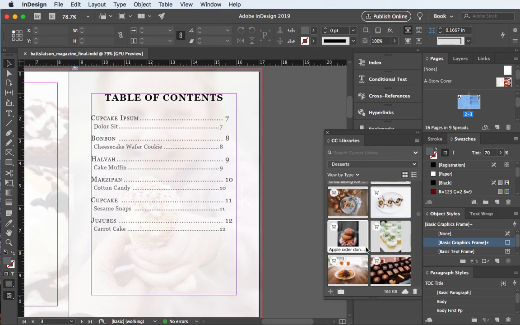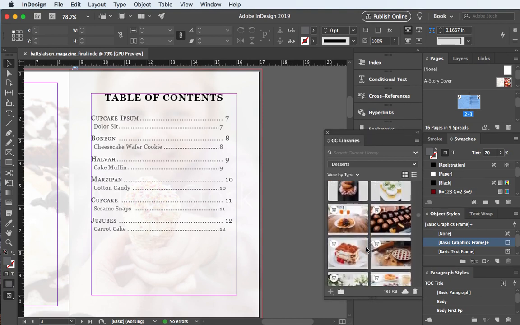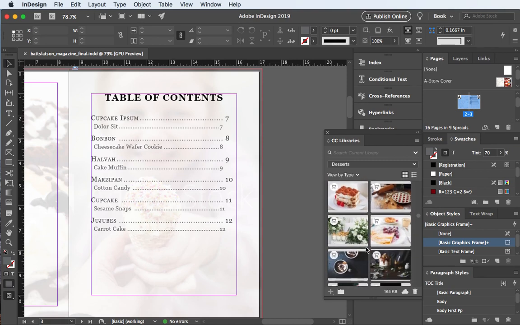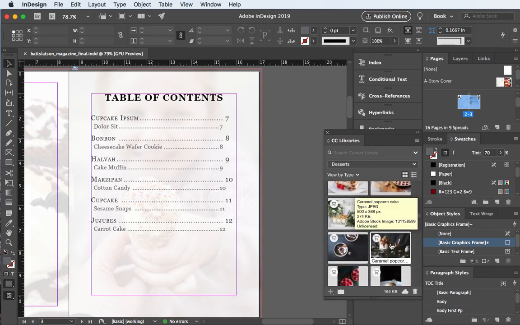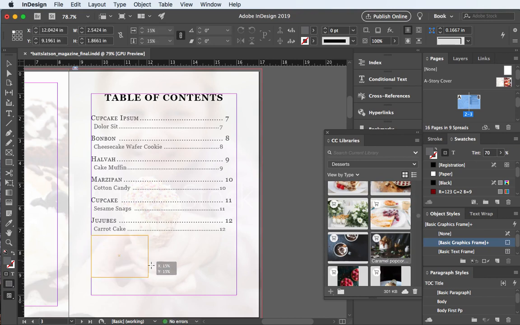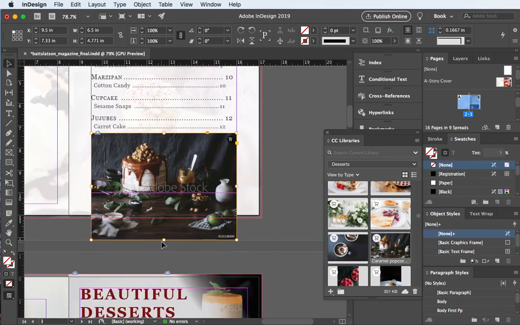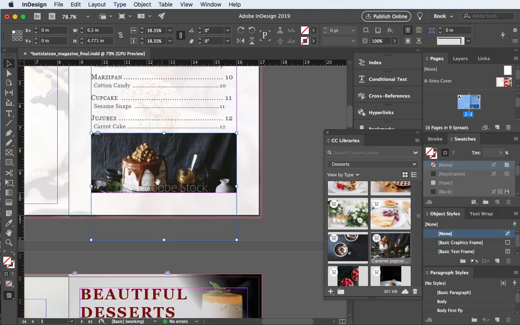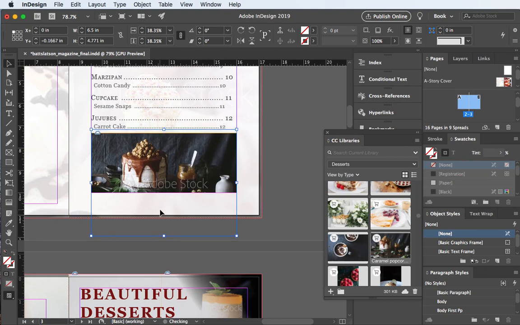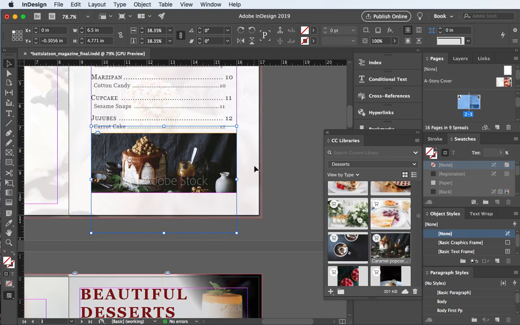So let me see if I can find another image. I kind of want something landscape that's going to fit right across that bottom. I like this. Caramel popcorn. Heck yeah. Okay, so let me get that one. I get the loaded cursor. Let me bring that down here. All right. Oh, yeah. I guess that's the caramel popcorn, but it's got cake and everything. Goodness. Looks so good. It's a caramel popcorn cake, y'all. What? All right. So I might bring that down here. Okay.